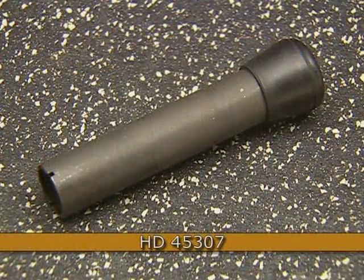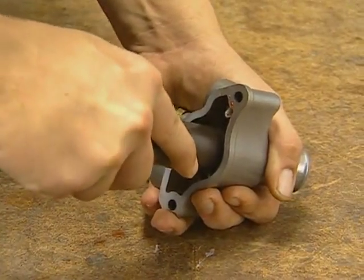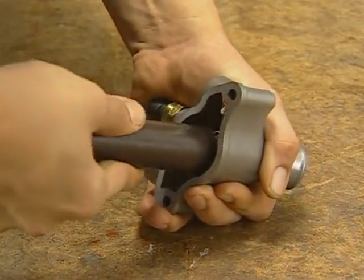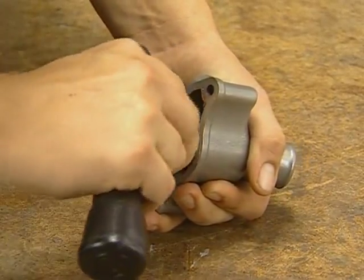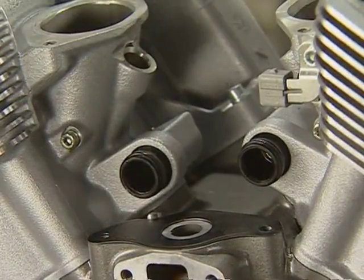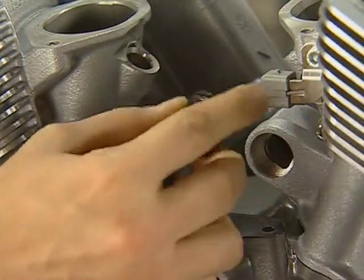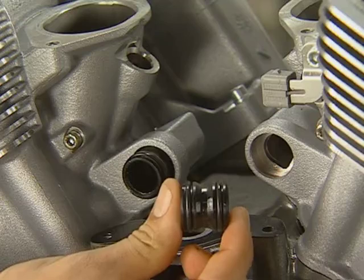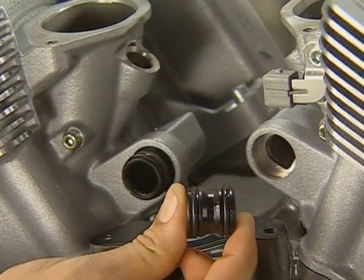To replace the thermostat, use the special tool. Push the tool in to compress the spring on the thermostat and then turn the tool 90 degrees counterclockwise to remove. If the housing is removed, the O-rings on each end of the tubes connecting the housing must be replaced along with the gasket. Lubricate all coolant system O-rings with coolant during assembly.